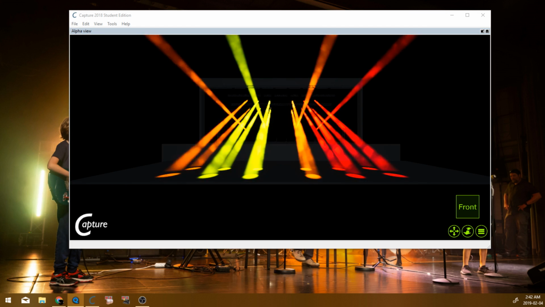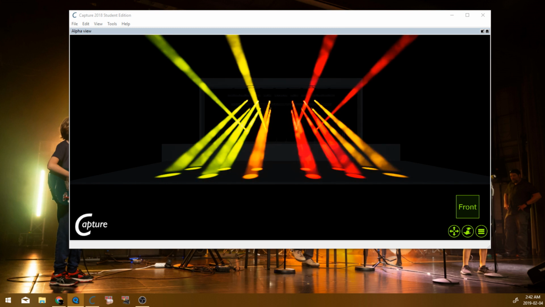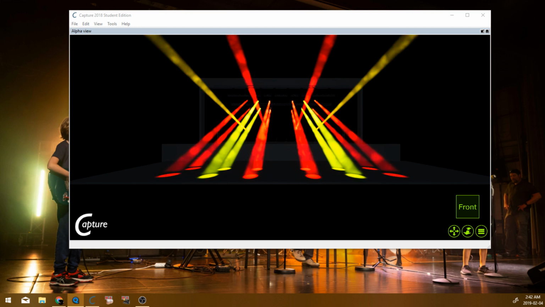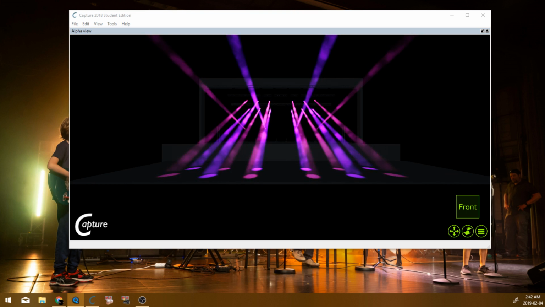Just going to change the directions now. My effects are the fastest to update. In my show file, it takes no time at all to update these things.